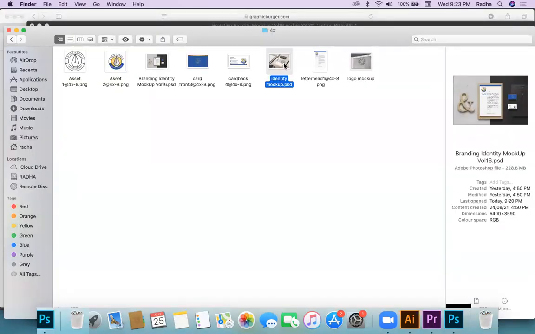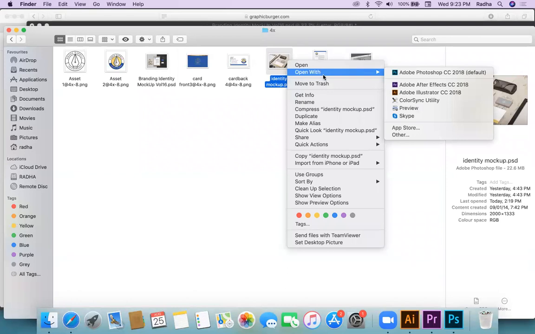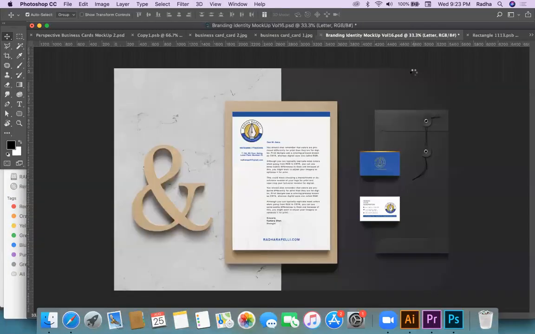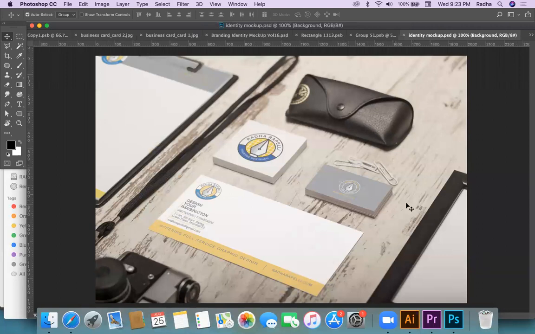Now I'm showing another mock-up. This is another mock-up which I have done for this one, but in this I didn't get the option of front and back. This is for the logo, this is for the letterhead. Letterhead is here, envelope is here. This kind of mock-up can be suitable if the business card is only a front side business card. If you're not having a business card for the other side, then this is the perfect picture for it. But my business card has front and back, so this doesn't go with my design. But see, this is how your mock-up looks. You can see all the things together.